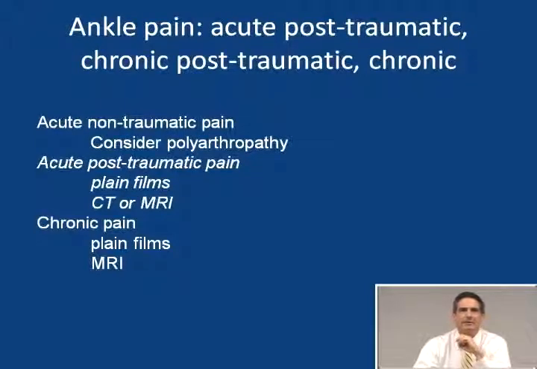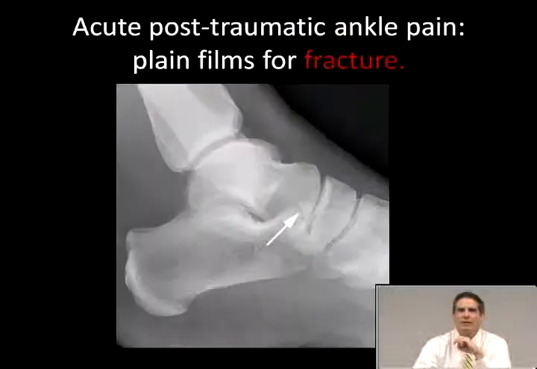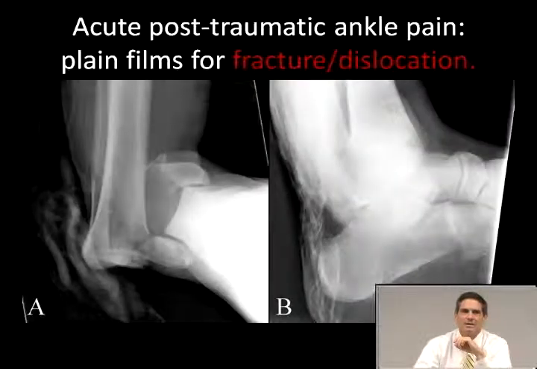Ankle pain. How about ankle pain? Well, you're going to get plain films first. Here we are with an anterior process fracture at the location of the arrow. Here's something that makes you shudder just to look at it. Fracture dislocation of the ankle, with the ankle going sideways relative to the tibia and fibula and all kinds of big nasty parts. This is going to go to the OR sooner than later.